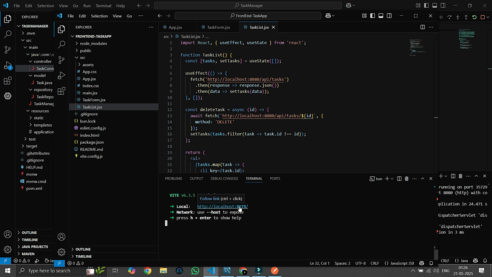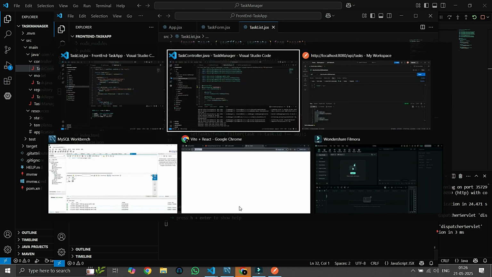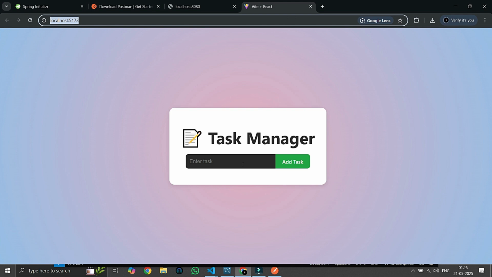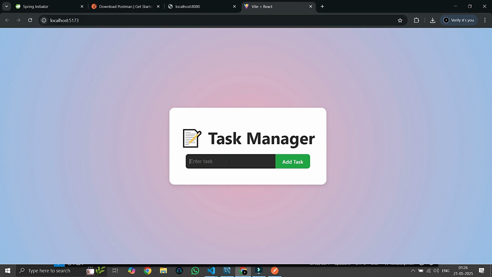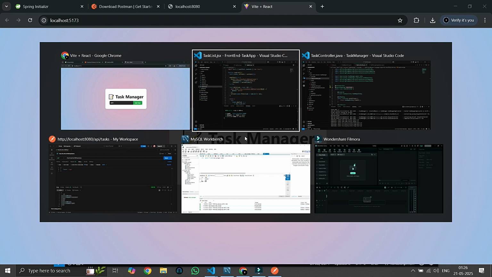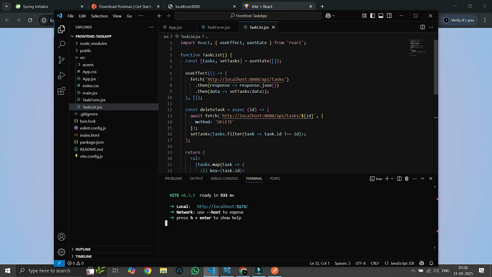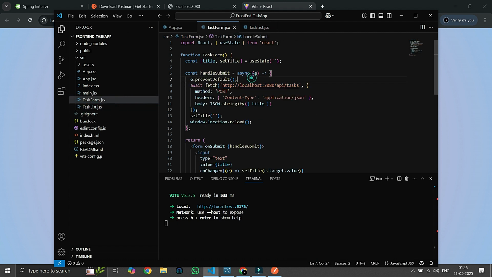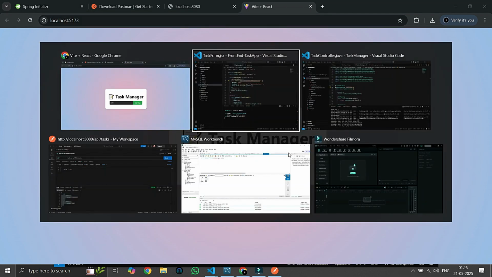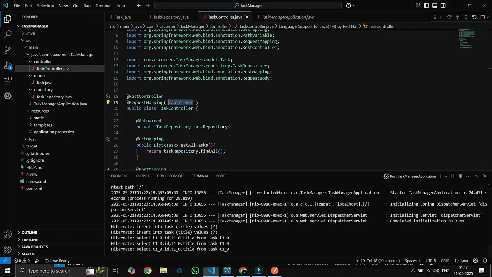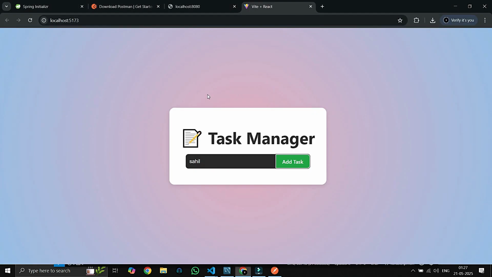At this URL we will see the output of the React. See, this is our output, but let's just check and add task. See guys, nothing is happening here after clicking on add task. But here we have specified the backend URL that you can use to fetch all the things from here. And again, in the task form here we have also said that you can use this URL, but it's not working. That's one issue because we haven't added one line in our backend code. Our Spring Boot doesn't know where to send the data for this React code.